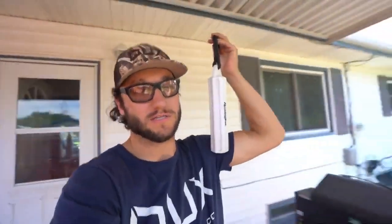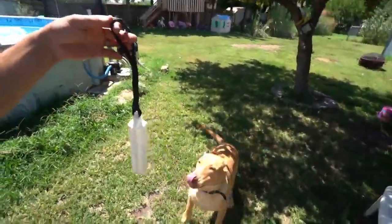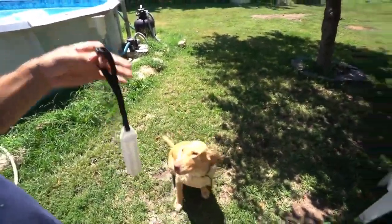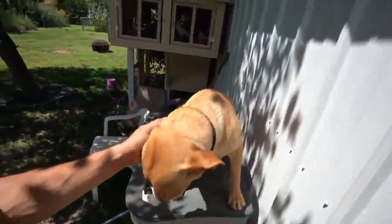Where's his bumper? Yeah, there it is. I've been needing to do this for a long time. This is my first time ever trying to get Fred used to floater decoys in the water. He loves water. He will retrieve water. Look at him here. He's already getting happy. He's like, Dad, what are we going to do? What are we going to do, Fred? Set. Place. Good boy. Set. That's a good boy.